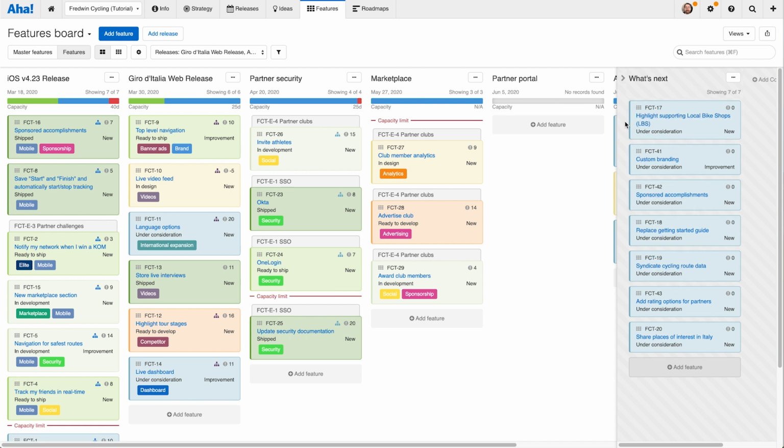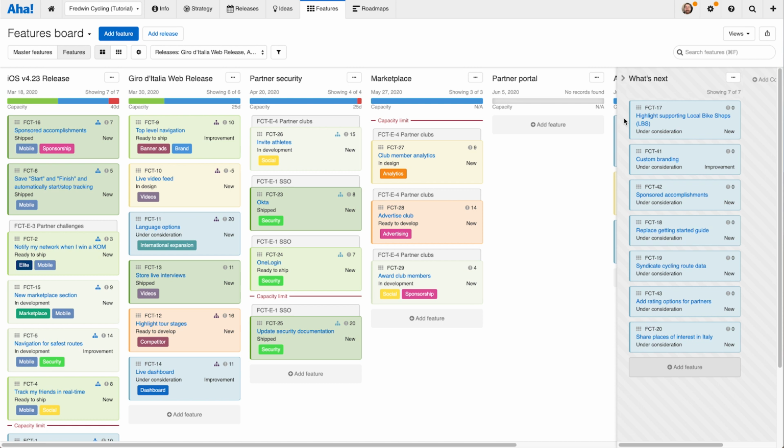A lot of these features might come from ideas your team has internally, stuff that's already on your roadmap, or they might come from your ideas portal. So if you have a public portal that all of your users and customers and even internal team members can submit ideas to, you can promote the best ideas there into actual work that your team wants to commit to. Put it in a parking lot and you can groom it. That's a whole other tutorial topic.